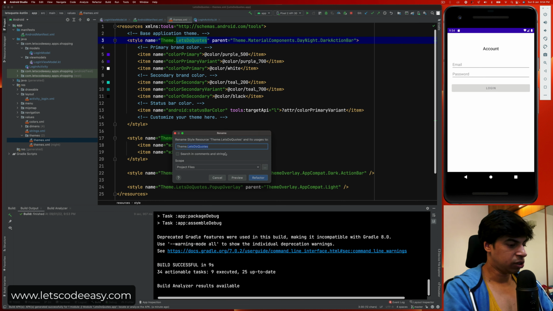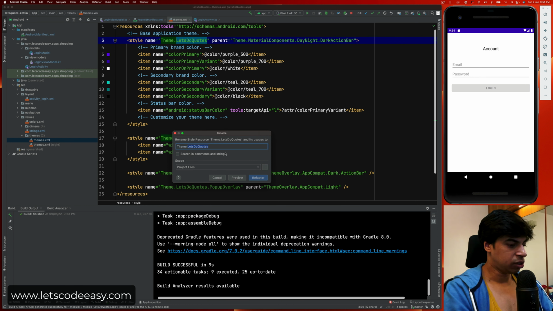So in our shopping, yep. So the theme is navigating properly. That means it's able to identify all the dependencies. So maybe just compile it once more. Okay, that's taken care of. So let's start building the login feature.